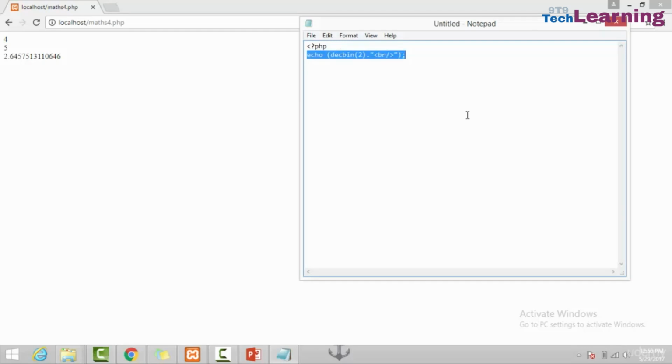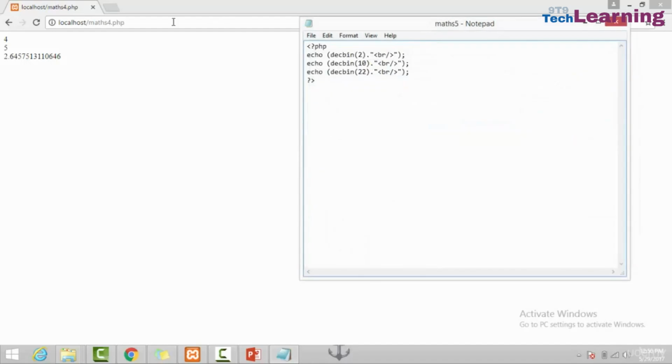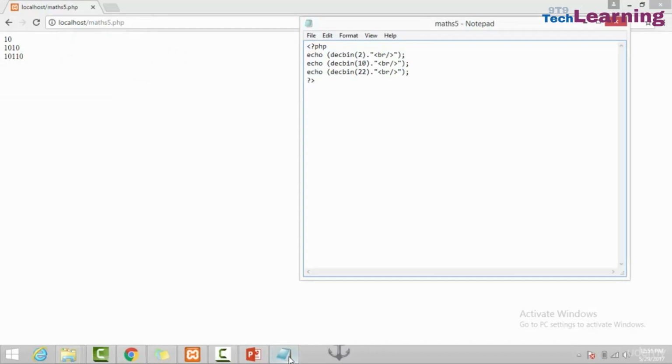Now let's say another value for decimal to binary conversion is 10, then another value say 22.